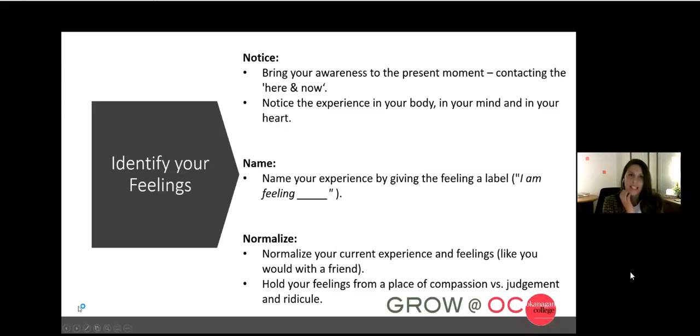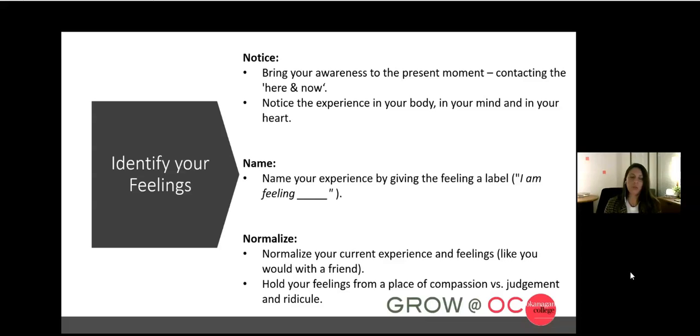Okay, so let's move to our next slide. So this is what we call the 3 N's, and this is just a simple way to identify what you're feeling. We can't acknowledge that we're feeling overwhelmed and stressed without identifying how we're feeling, and it can be really challenging to do that. So research suggests that when we just give a feeling a name, we simply label it, we call that affect labeling, it can actually bring heightened and negative emotions back down to a more neutral or baseline level, which is pretty neat. So this is called the 3 N's.